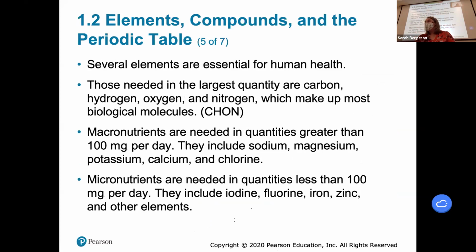When we talk about chemistry, there are some elements that are super important for our bodies. There's a big 4, C-H-O-N: carbon, hydrogen, oxygen, and nitrogen. Some people say CHON, just as a little mnemonic to remember, right? They make up most biological materials. Have you heard people say we're carbon-based life forms? Heard that before? But I thought we were 70% water.